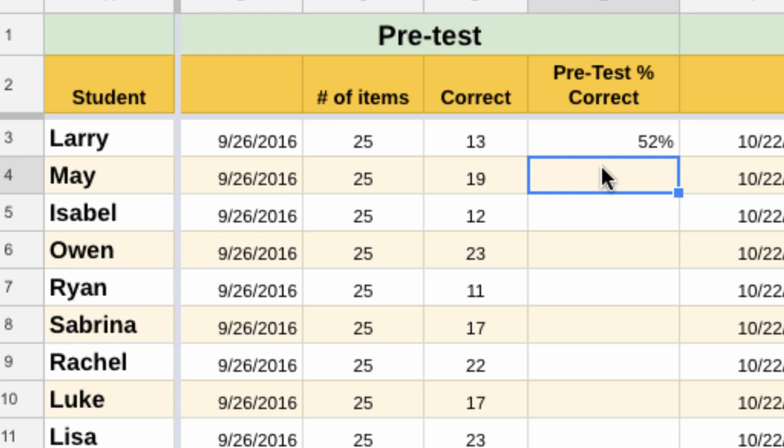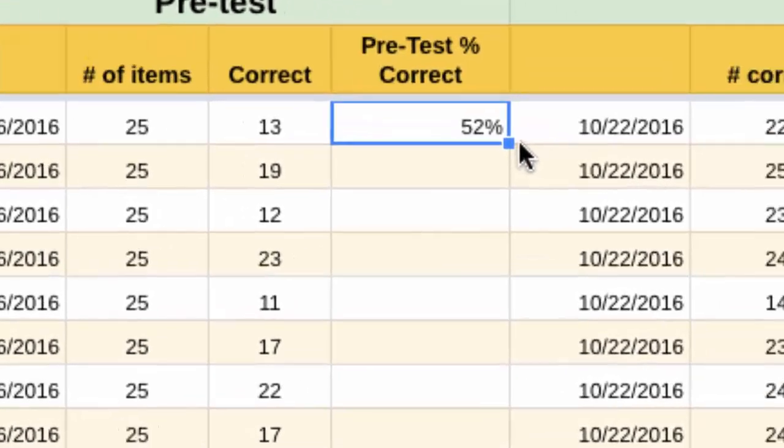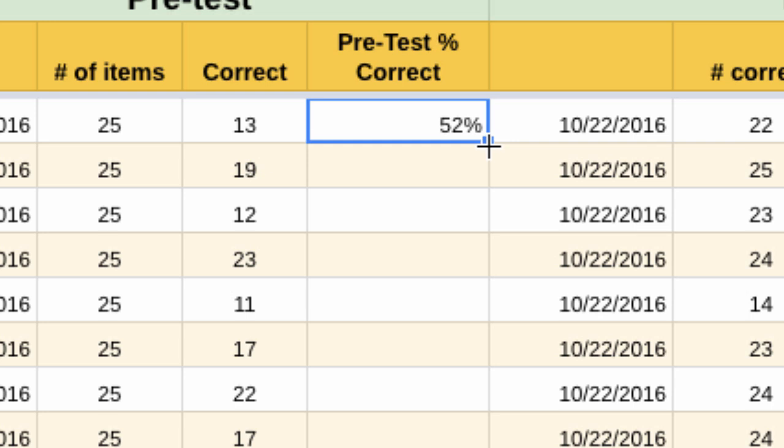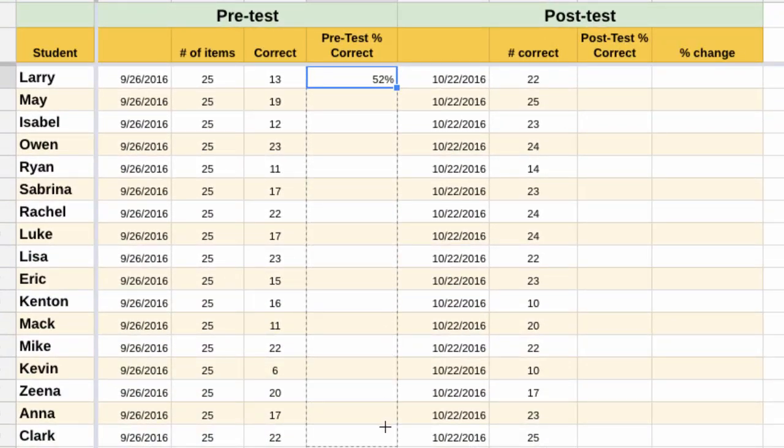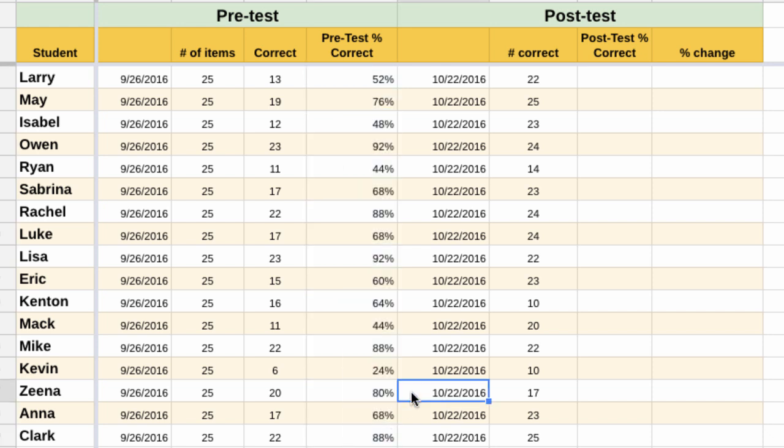Now, I could, if I wanted to, do that function for each of these cells. Or I can just highlight the one that I've done, and see this little square box right there. If I just hover over it, you see it gives me little crosshairs. And if I click down when it's on the crosshairs, and I just drag down to the rest of my column, it'll automatically create the right formula, the one that you just put in there. It'll automatically duplicate it with the data that is beside it.